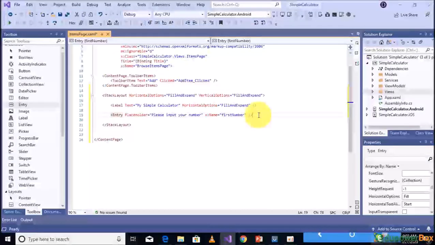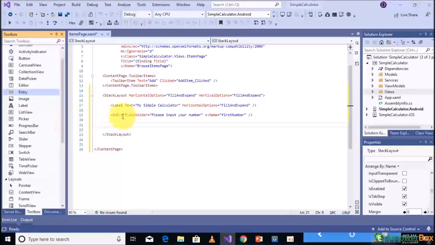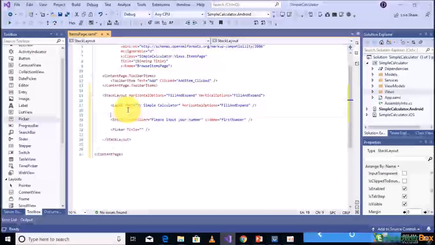The next thing I'm going to do, I want to bring in operator. With operator, I want to add 2 numbers together, subtract, multiply, and divide. To do that, I'll bring in a new drop down called picker. But before that, let me do something here.